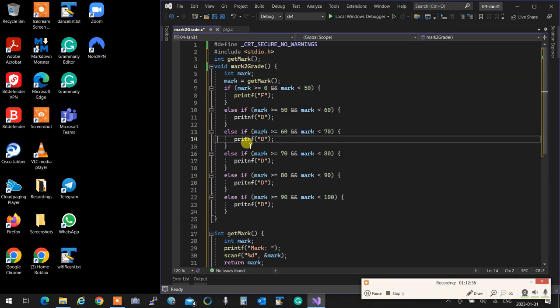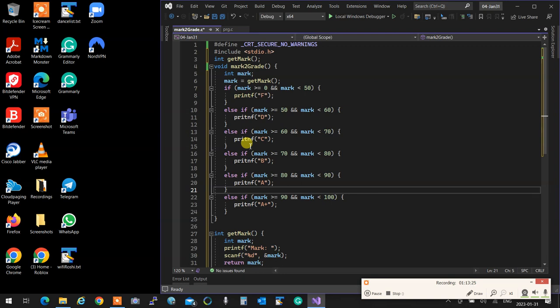This one is going to be D, so this is going to be A plus. This is going to be A, this is going to be B, and this is going to be C. Do we understand this? So this if-else statement is zero or one, which means if somebody enters minus 50, what's going to get printed in here? The first condition is false, second, third, fourth. They're all false. Nothing's going to get printed, right? If the person enters 300, what's going to happen? Nothing's going to get printed. But if you want to add an error message, you can do it.